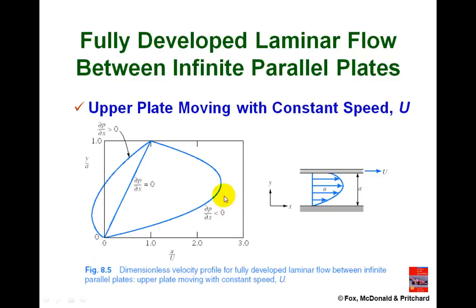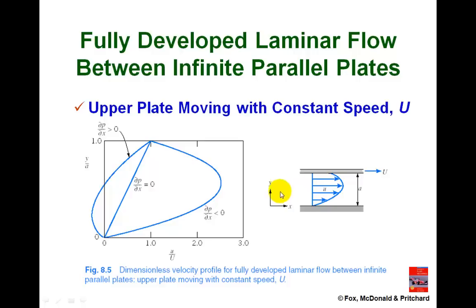Then continuing along, we can also consider the case where one plate is stationary and the other plate is moving at a velocity capital U. This is a model for things like the flow that takes place inside a bearing, so certain types of lubrication flow. If you were to solve the problem, it's a linear problem, and so you could use superposition. That is, you can sum together the solution that we just derived for a given pressure gradient dp dx. That gives us parabolic flow. And then you can add to that the solution that we saw quite a while ago for a Couette flow. That is the flow driven by the upper plate. So if you superpose those two solutions together, you'll get some kind of a linear plus parabolic profile.